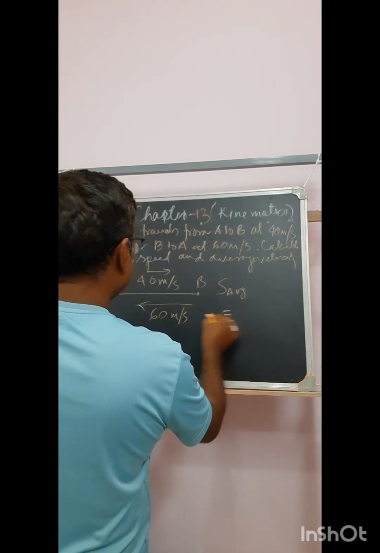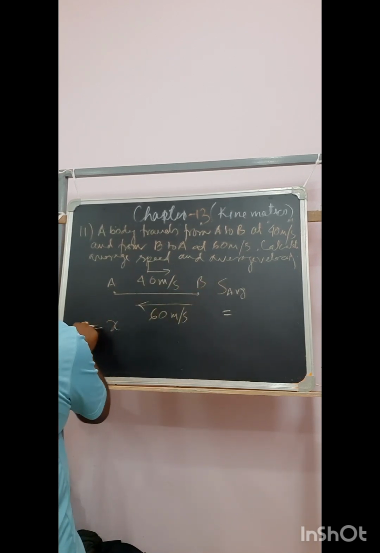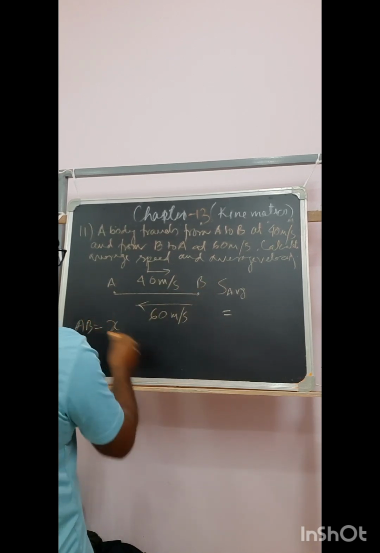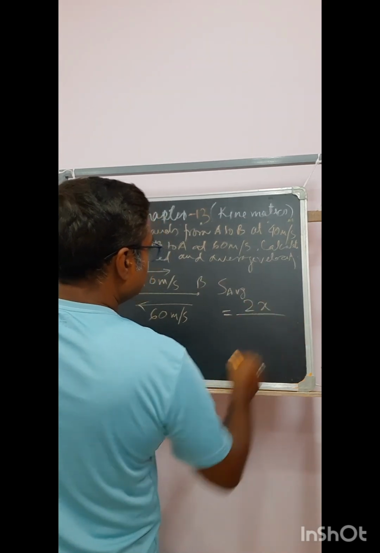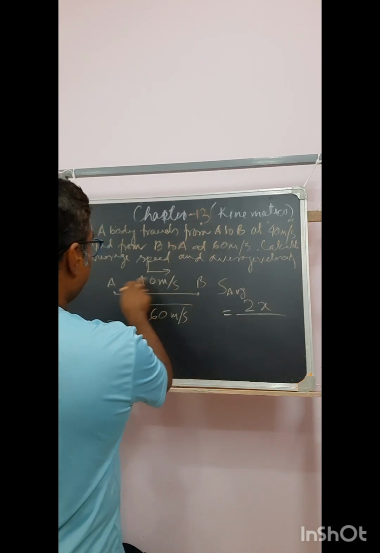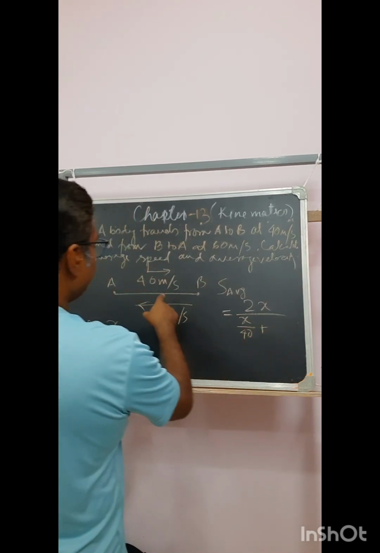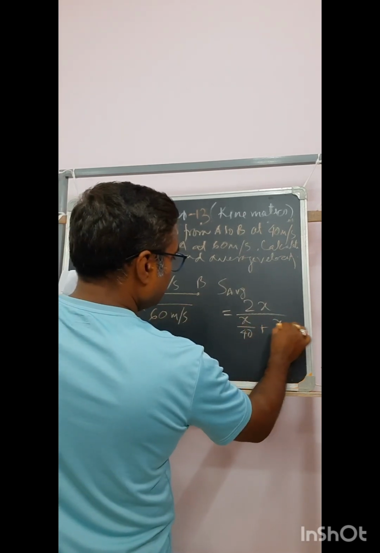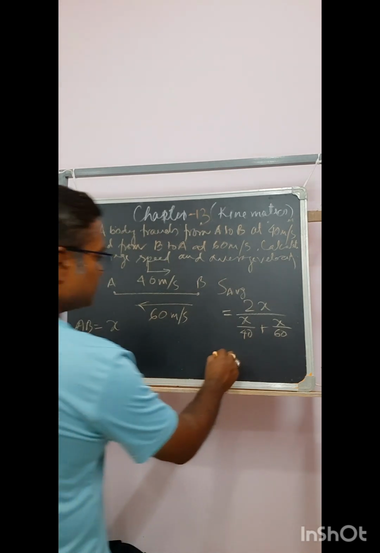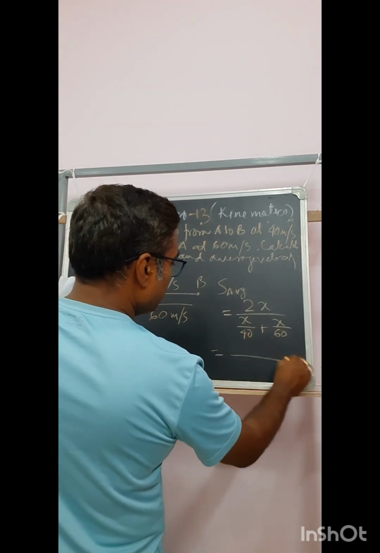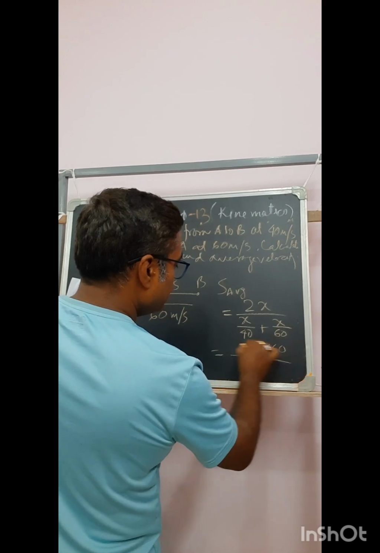So what do we have to do? Let's say the distance one way is x. That means A to B is x. So B to A obviously will be the same. So the total distance is 2x. Now if it is x, the time is x by 40, and the same for returning, it will be x by 60 time. So total time, we have already seen the math behind that.